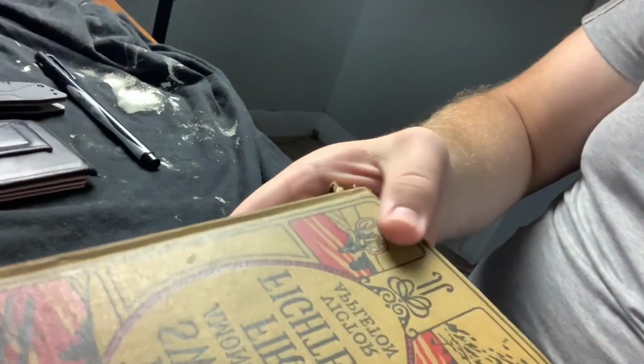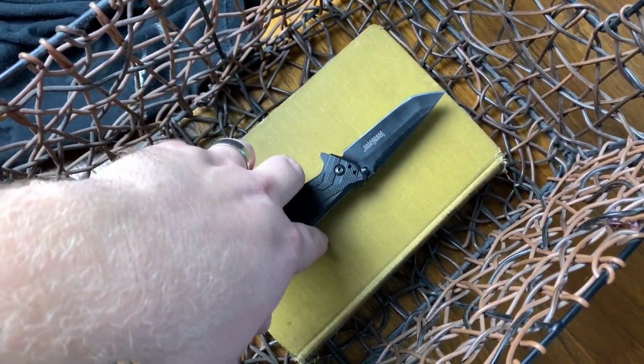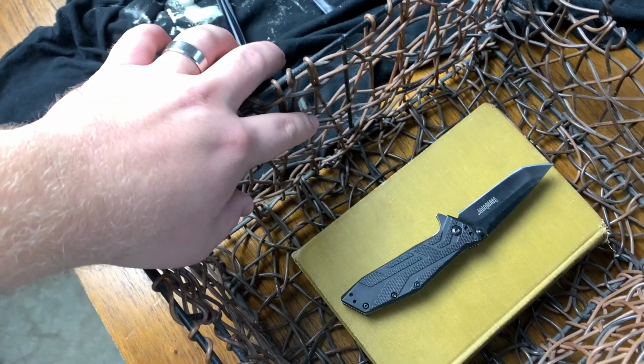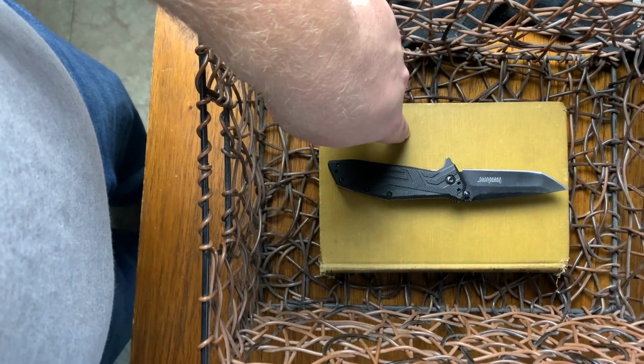I think this will be the last setup I do. I'm gonna try to use this book right here. Not sure yet what I'm gonna do with it, but you will see. Now I have the basket with the book inside of it, and then the knife. Basket for texture and framing. You can see it's framed, and then the book for framing.